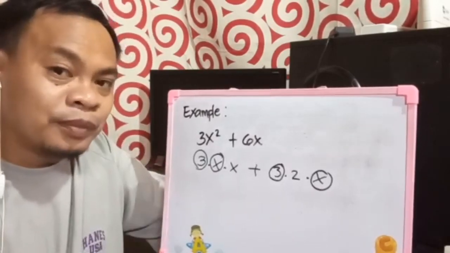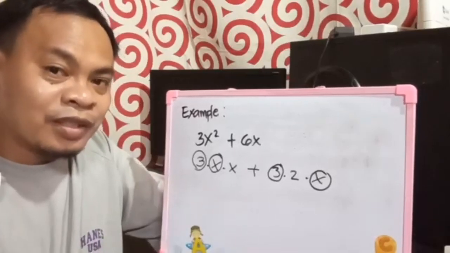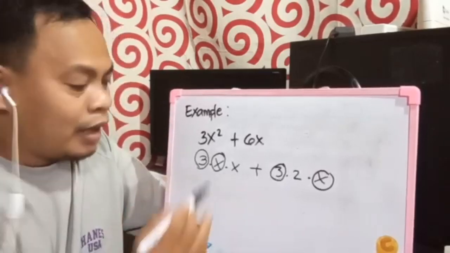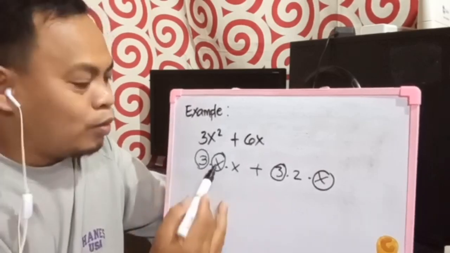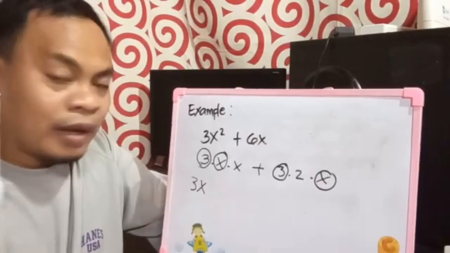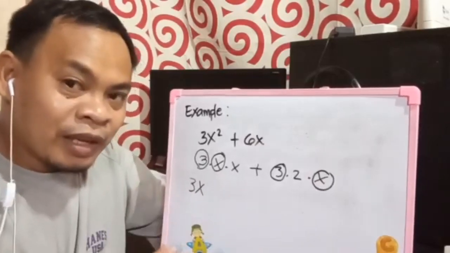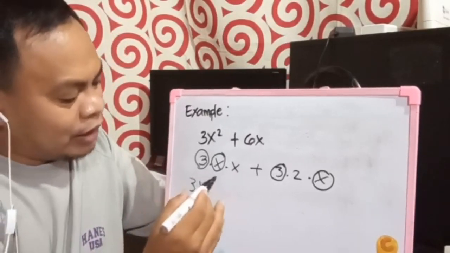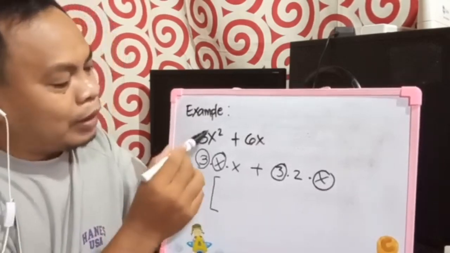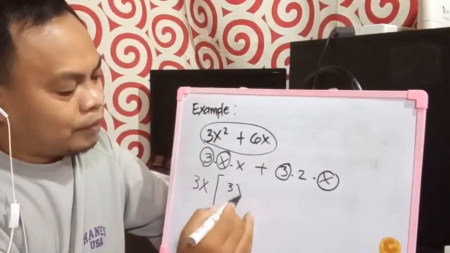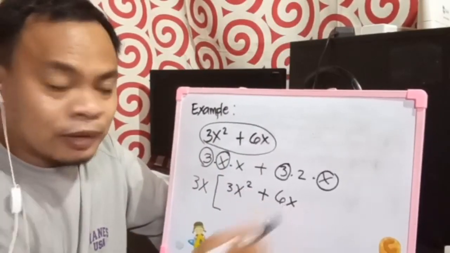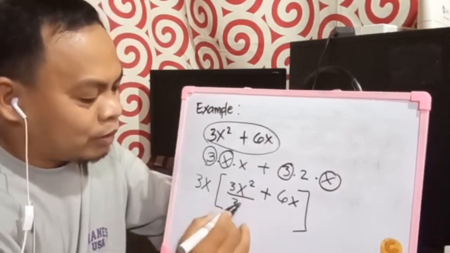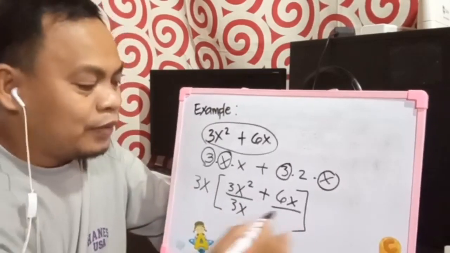Okay, so for the third step, pull out the GCF or the greatest common factor. So, for this given example, our GCF is 3 and x. So, common si 3 at saka common si x. So, our GCF is 3x. And, sabi sa third step na pull out the GCF and divide everything by it. So, it means ilalabas natin si 3x kasi this is our GCF. And, we will write this one here. So, 3x squared plus 6x. Di ba? Then, we will divide everything by our GCF. So, 3x squared divided by 3x, which is our GCF. 6x is divided by 3x, our GCF.